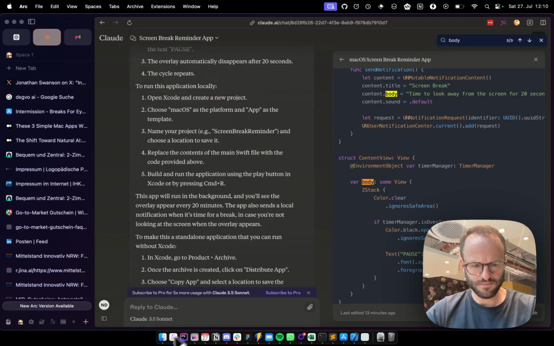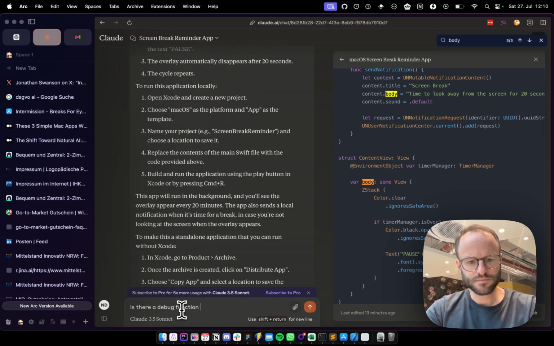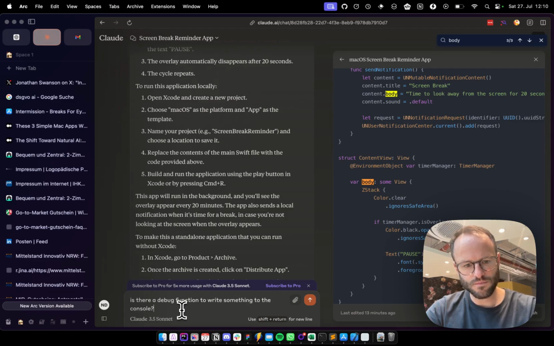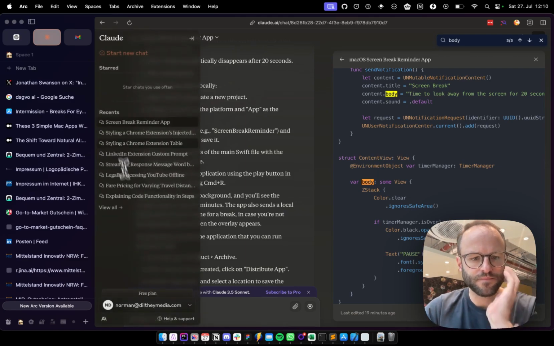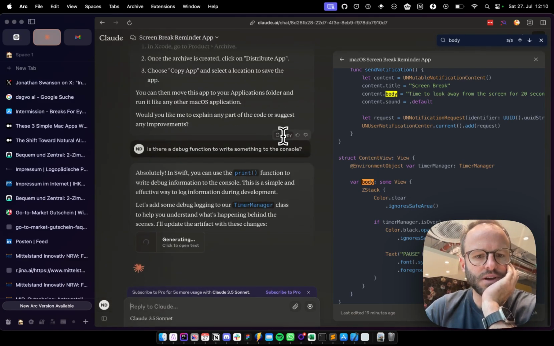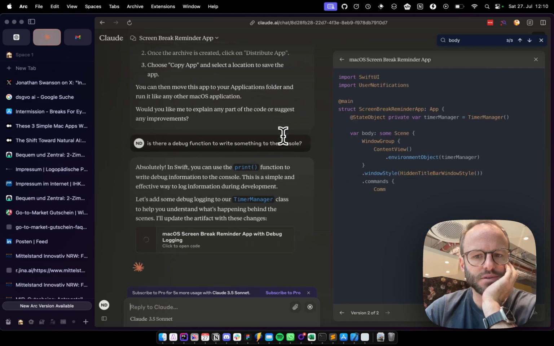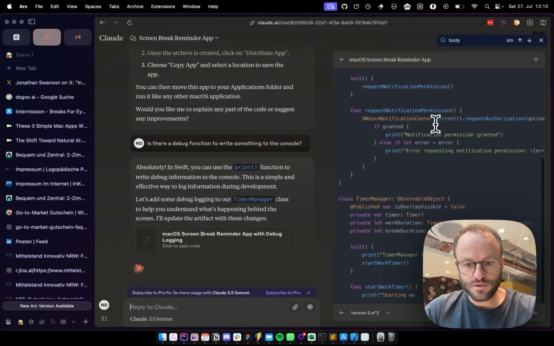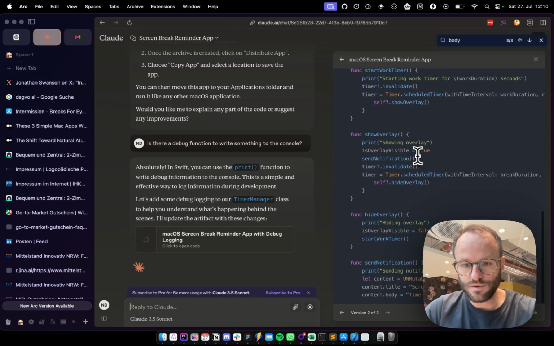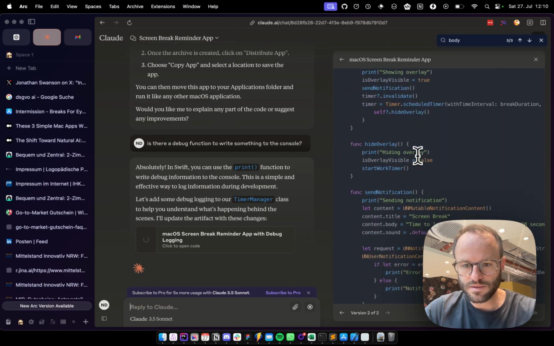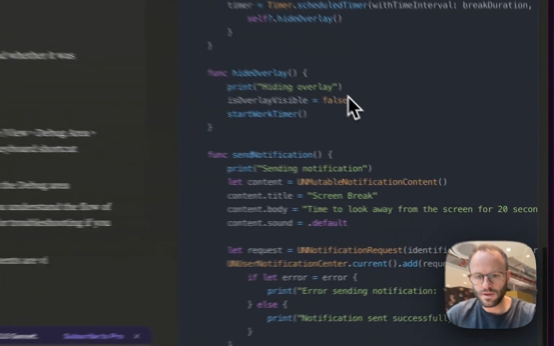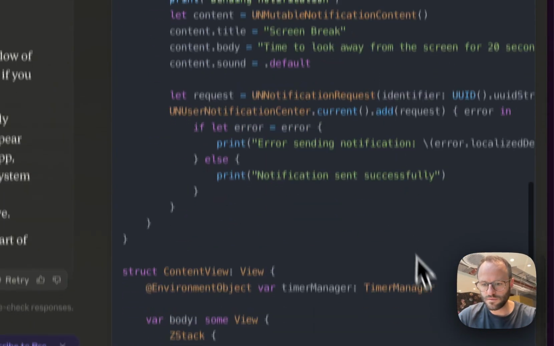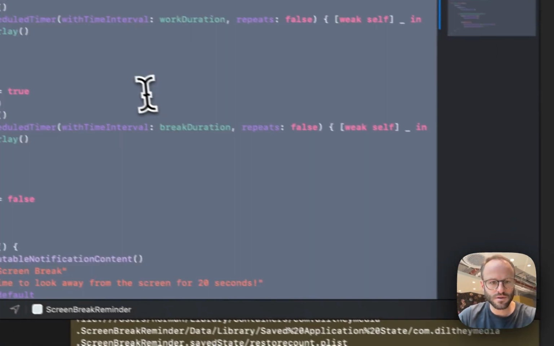So I wonder if there's a debug function to write something to the console. Okay, so that's just a simple print. Now it's just going to regurgitate all the code again. This is something that these systems do. Yeah, it added some print statements, so let's just use this.